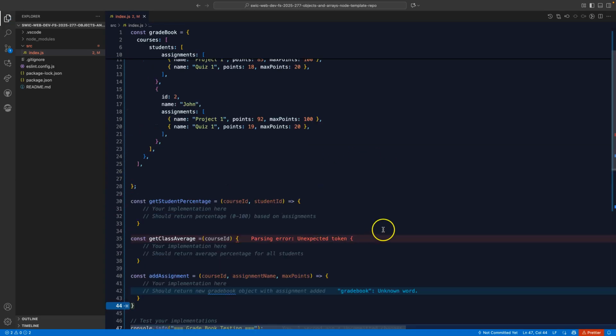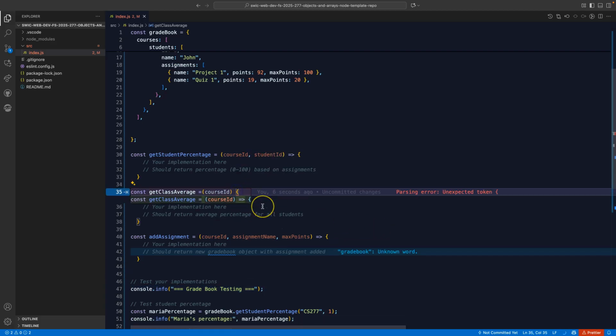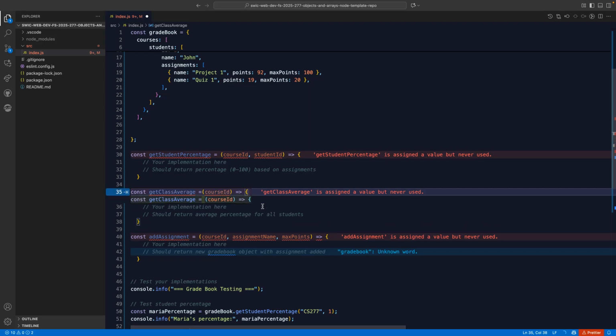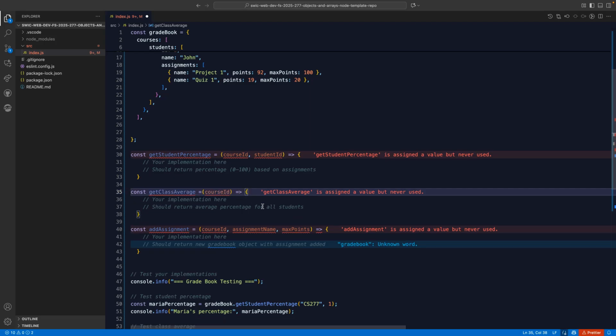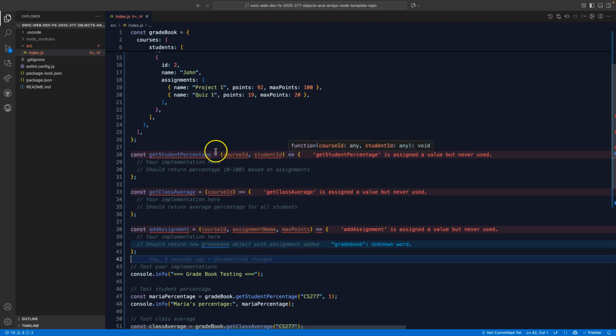Okay. So again, in 2025, with the advent of AI, it's a little bit of a different workflow, right? So let me just, there we go. Now we're set up with 3 arrow functions. Again, you don't have to write these as arrow functions. You could use the function keyword, pretty much the same thing for all intents and purposes. So do whichever one you like.